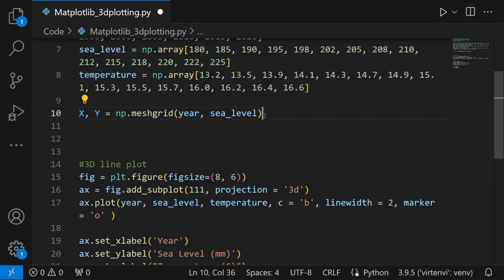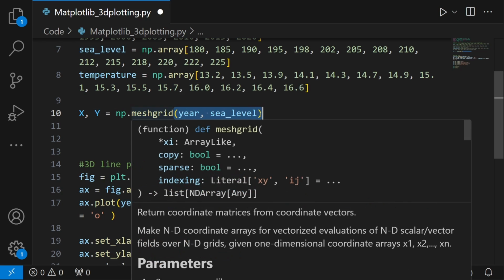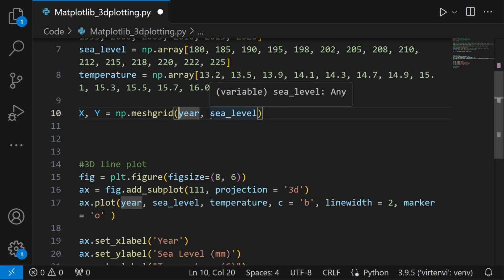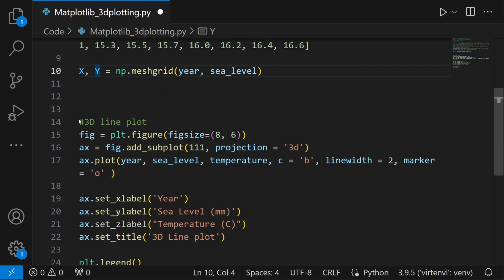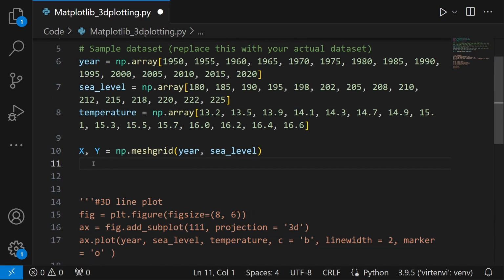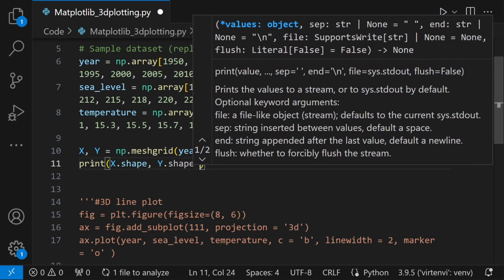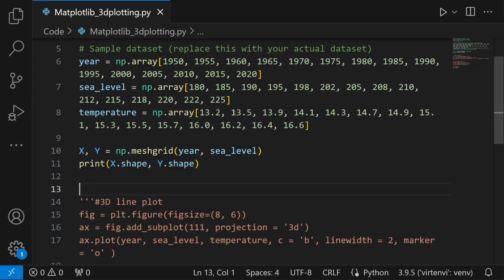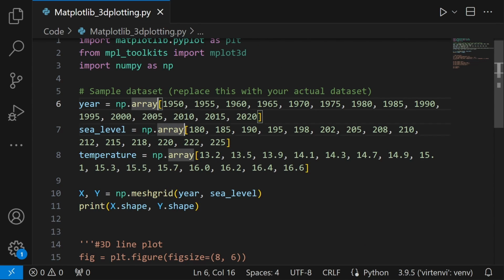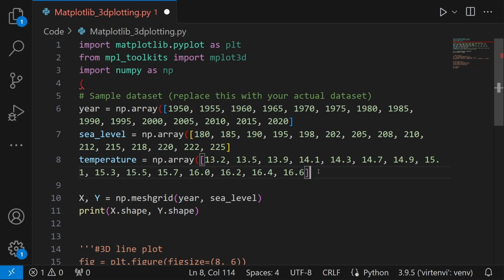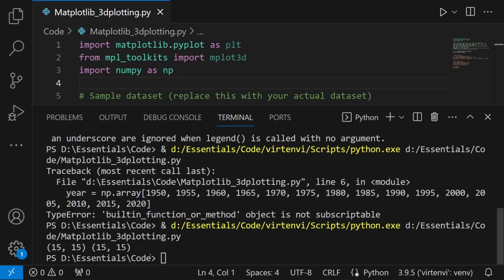These 2 are numpy arrays. So what this meshgrid will do is it will convert this into a 2-dimensional array, and this as well, such that both of these shapes are just the same, such that the year shape is also equal to the sea level shape, and then that is assigned to x and then y. So let me just print that and show you. First, let's comment this out, and then type in print x.shape, comma y.shape. Let's just run this. Oops, we also forgot to put this with the parentheses. Let's just do that. Just close this over here as well, like that. Now let's just run this, and we see that we get 15, 15 and 50, 15 as x and y.